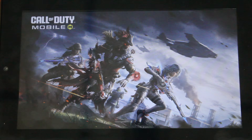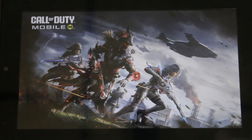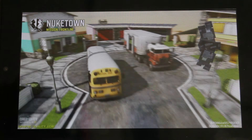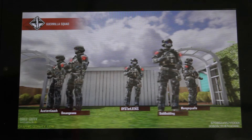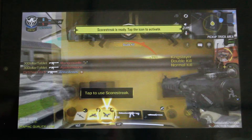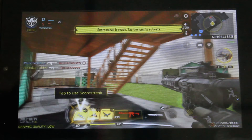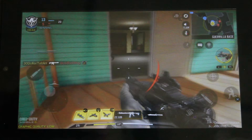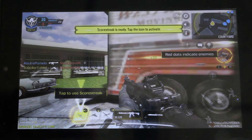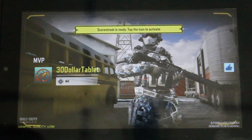I played a little bit of COD Mobile and it tried getting me into a multiplayer match — I didn't want to do that until I was recording. We are loading in on a guest account. We're on Nuketown, on low graphics, with controller support. A couple of stutters but I mean, it's honestly doing pretty well. I know I'm probably just playing against bots right now, but I seem to be doing all right. I don't see any issues. Victory! I mean, that was running pretty fine, honestly — I had no issues with this.